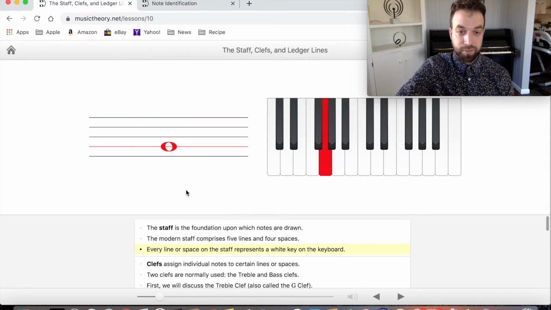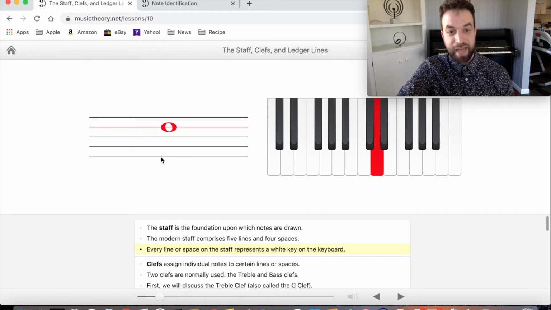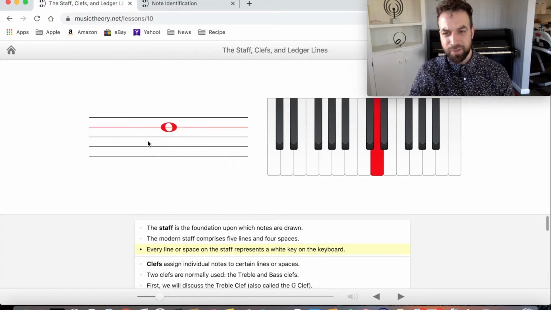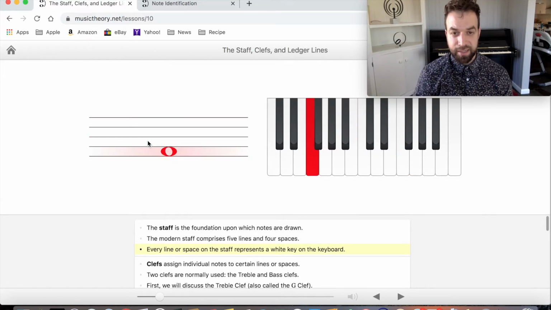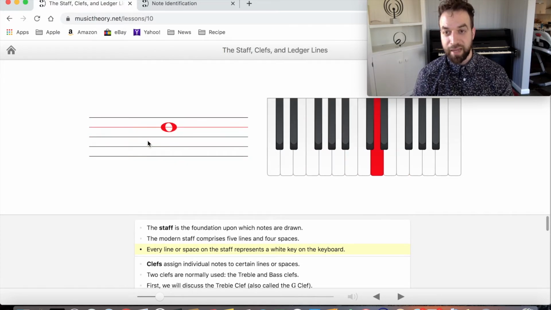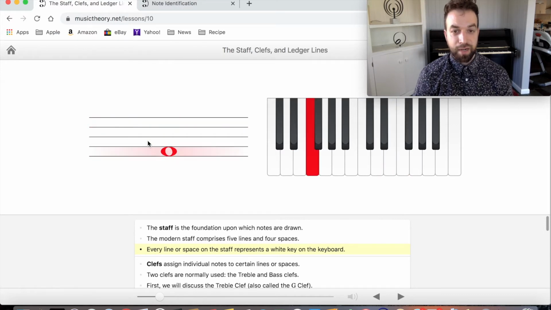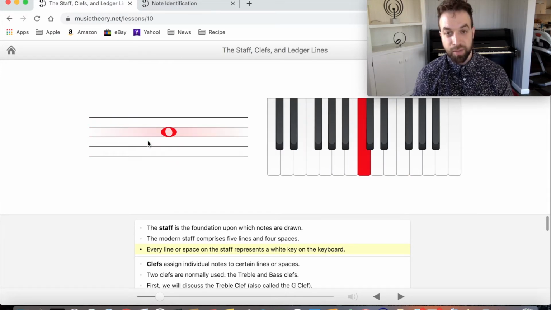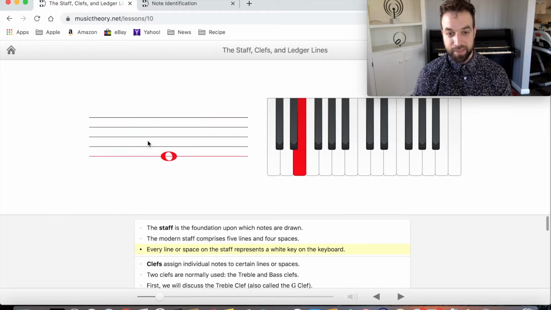Now the first note, you're going to find out soon, of the staff is E. All right, A actually doesn't start until here. Sounds confusing, it's really not. The black keys are for what's called sharps or flat notes, all right? And we are not going to discuss those yet, and you are not going to need to know how to name those notes on the first game that we're playing together, okay?